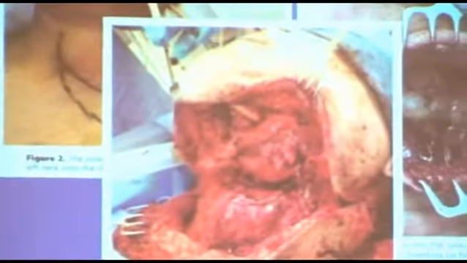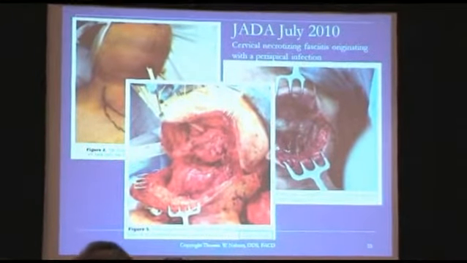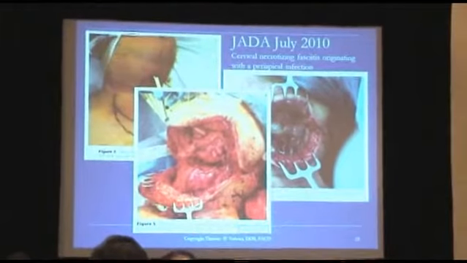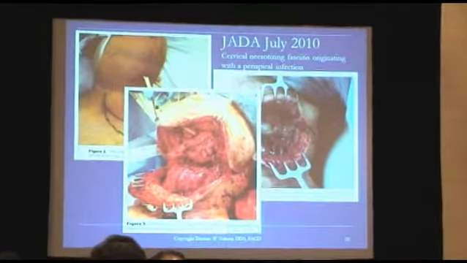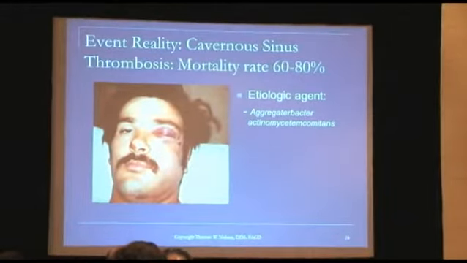But the point that we want to say is these bacteria that you guys see on a day-to-day basis create bad events. So here he is on day 6, here he is on day 9, and here he is on days 10 through 14. The infection has literally gone down his neck into his chest, and this patient did survive from a single tooth infection. This is event reality also.